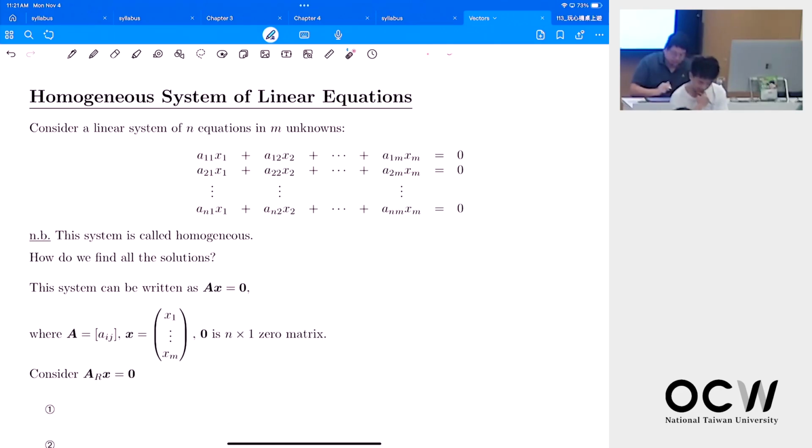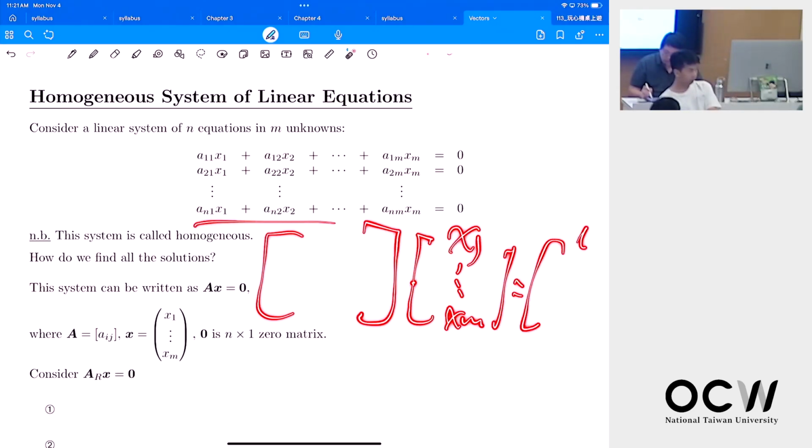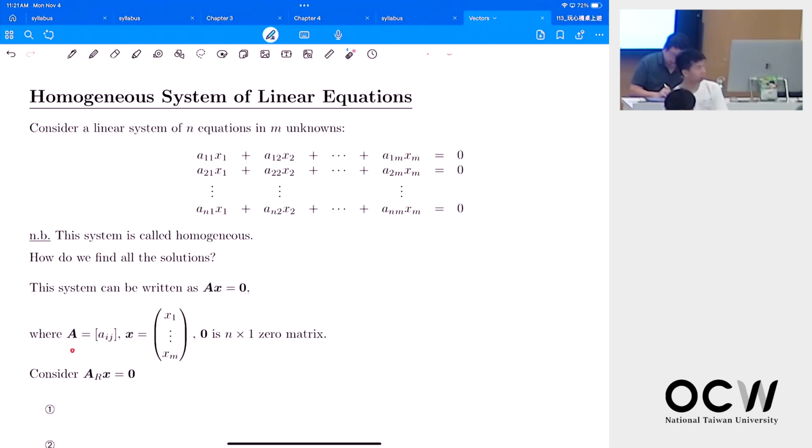First, we can write this system of equations in the matrix form, Ax equals 0. If I write it as Ax equals 0, this 0 is still a vector, right? Then what is A, what is x and what is 0? So here I will have A times (x1 to xm) equals all zeros. Okay, so instead of writing so big a matrix, I can use this expression with the element a_ij to show that this is the matrix A. And first I'll mark this as equation 1.